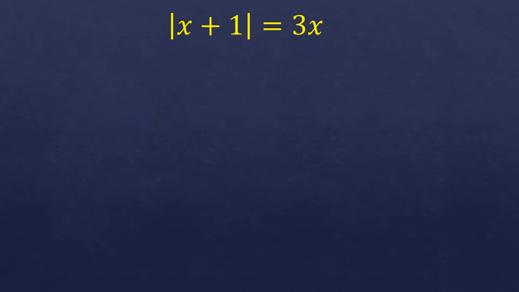To solve this, we are going to solve two sides, where the expression x plus 1 will be multiplied by positive, meaning we'll just retain it, and a negative side of x plus 1, because it's in absolute value, so that means it's either positive or negative. We're going to solve both, and if we have two values of x, then there are more than one solution.